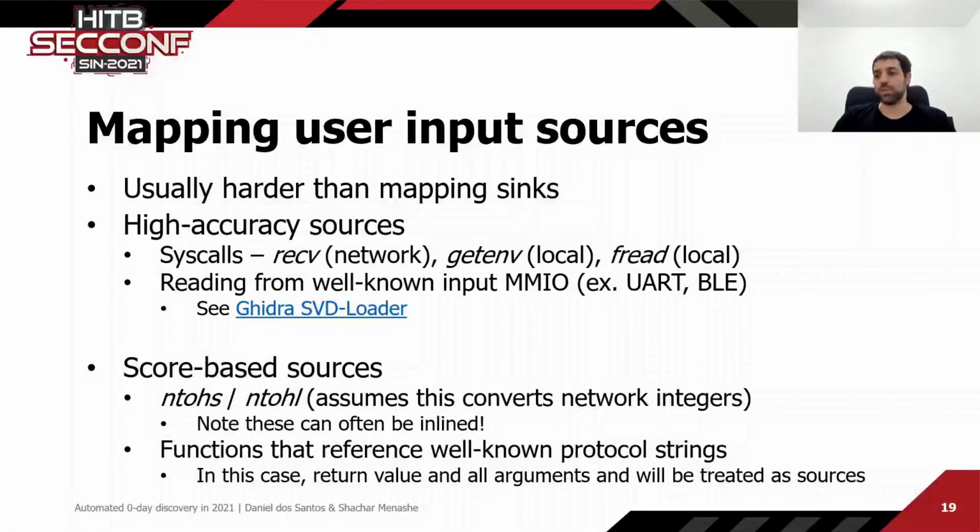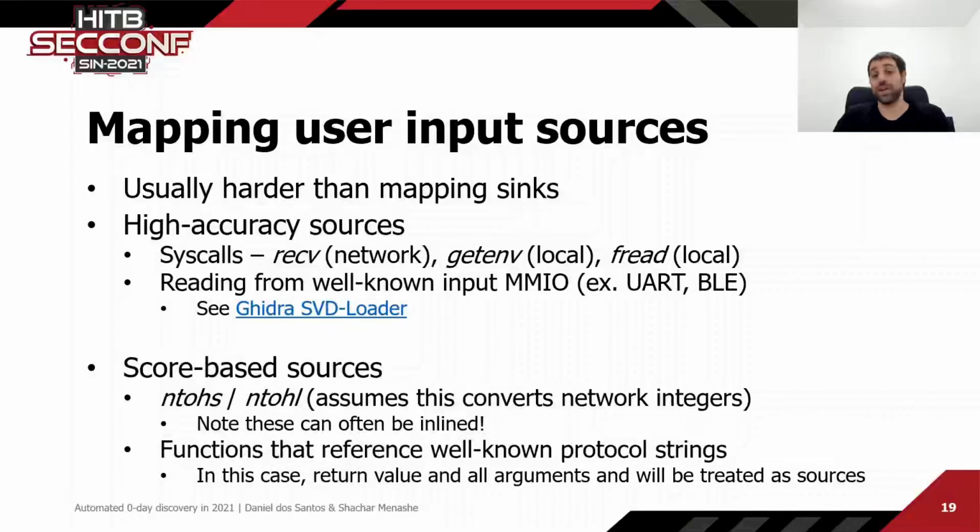Of course, it doesn't mean it's network input 100%, but it's a good indicator that it might be network input. These are a lot of the times inline because it's like two opcodes. So we actually need to be able to identify them inline and not just as a function call. So I'll get to that.